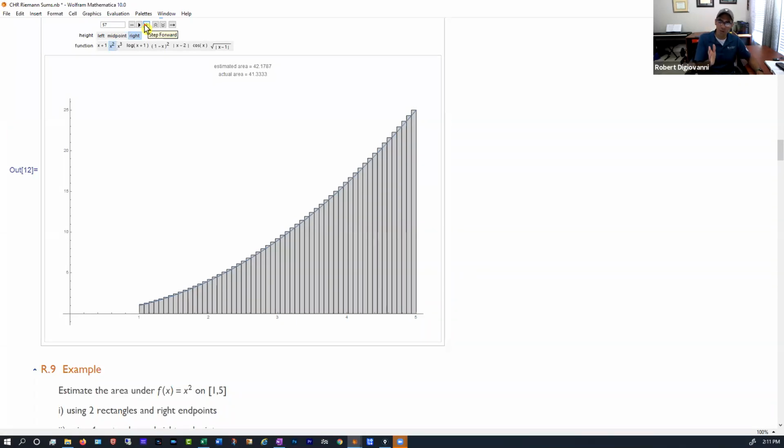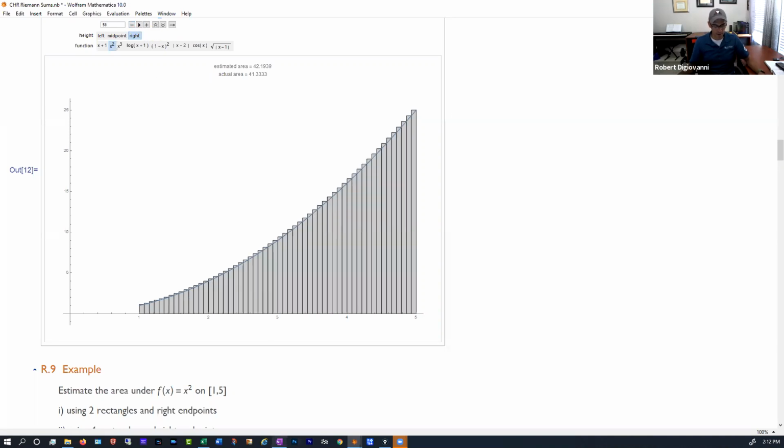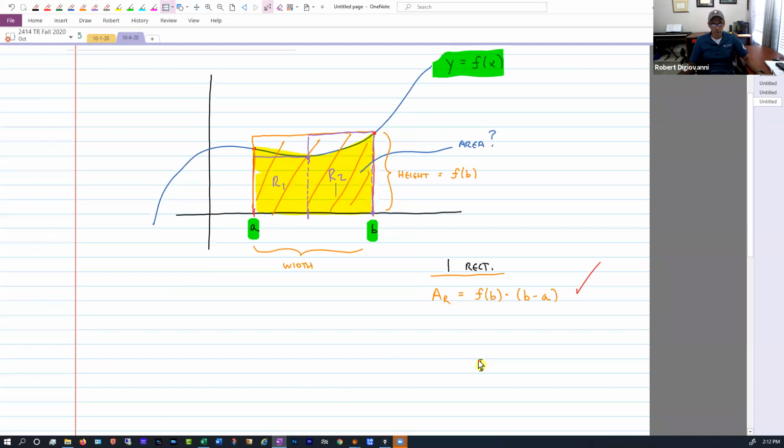But just like with the circle, what's the problem with an infinite number of rectangles? What happens to their widths? Decreases. Starts to go down, right? Approaching 0. Okay. Does everyone understand what I'm trying to do here? Any questions on this? All right. Let's go back to this example. All right. Let's finish this up.